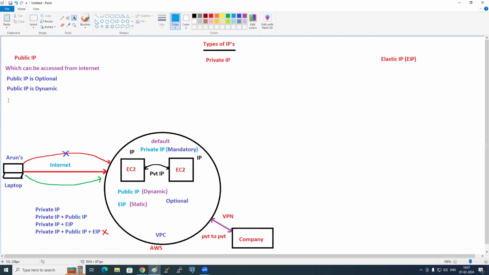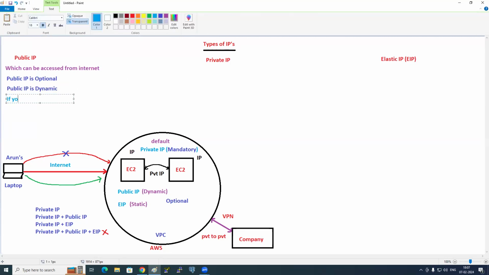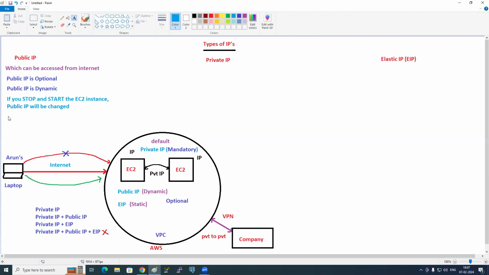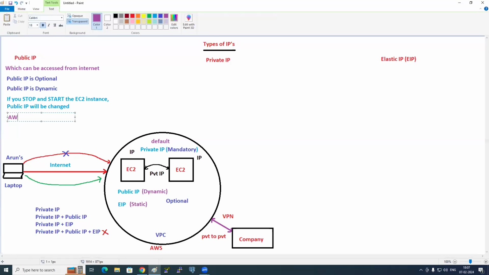Meaning if you stop and start the EC2 instance, the public IP will change. Who will assign this IP address? AWS assigns the IP address.